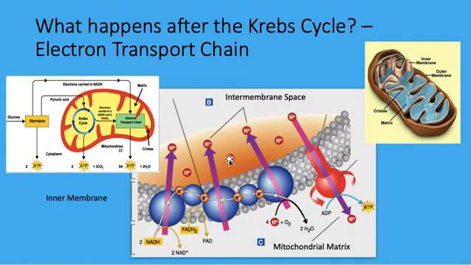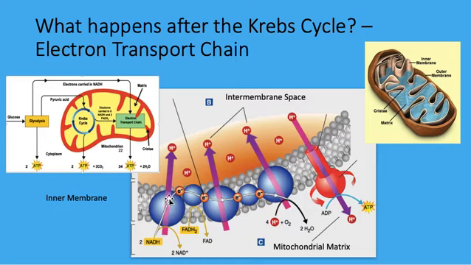Let's walk through this in a few steps. These are just proteins in the membrane that we use as part of the electron transport chain. We have NADH, which we made in our Krebs cycle. We use its electrons to push hydrogen ions from the matrix into the inner membrane space. As the electrons move through, they lose some energy, and they bond with oxygen to give us water. Notice we've built up hydrogen here.